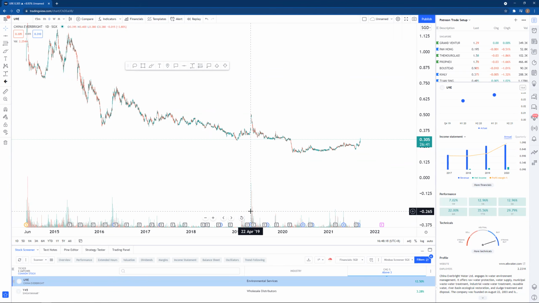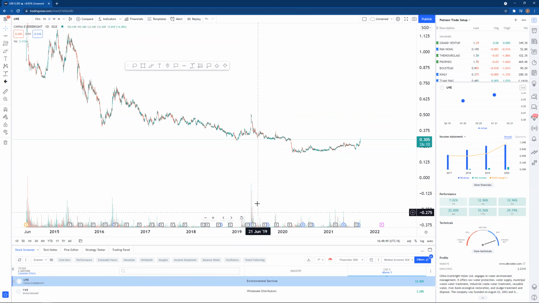But if things don't go our way and it starts to go down, then of course we simply cut our loss. Because the share price is so cheap, we would not have a huge portion of our capital locked inside here, and we also will not be losing a lot of money. So in a way, I see this as a high risk, high reward trade that we can take.